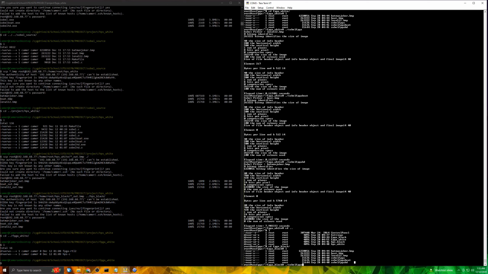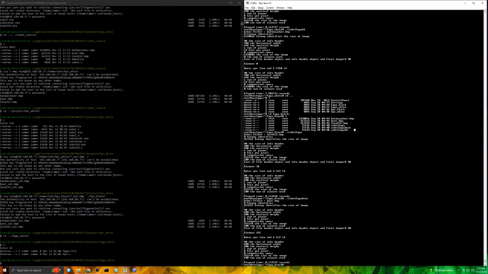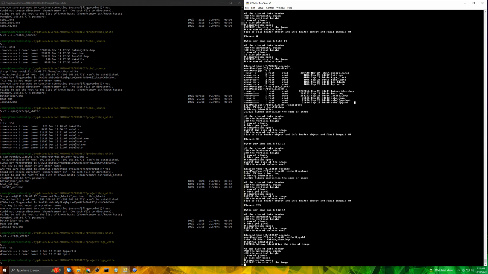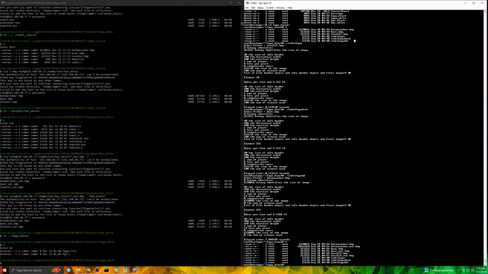So we'll do ./Sobel FPGA, which finished in 0.112628 seconds. Then we'll do the boat, which ran in 0.112537 seconds. And then we'll do the HD. And the HD ran in 7.904189 seconds. And you can see it produced the output BMP files. And so what we're going to do now is copy these over just like we did with the HPS.